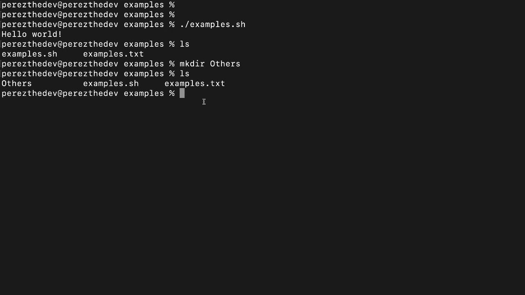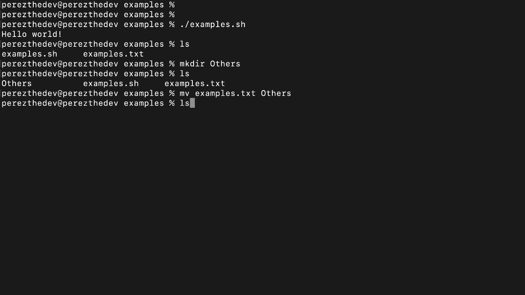And so now we want to move our .txt file into this others folder. The way to do that is we would type in mv, which is going to move our file from our source to our target. In this case, we're going to select our examples.txt and move it into our others folder.